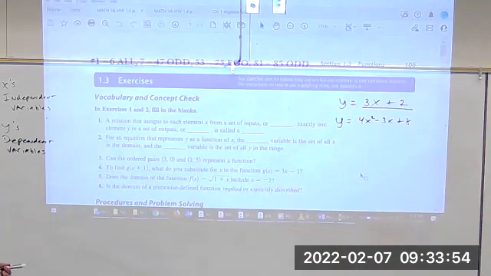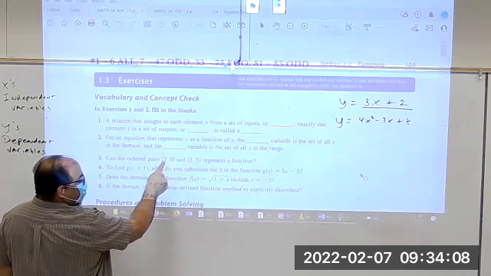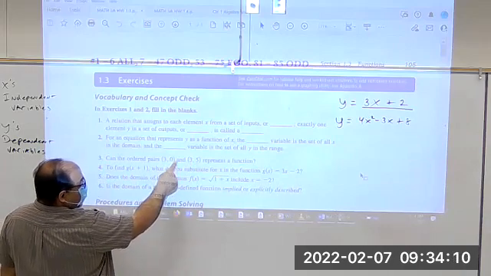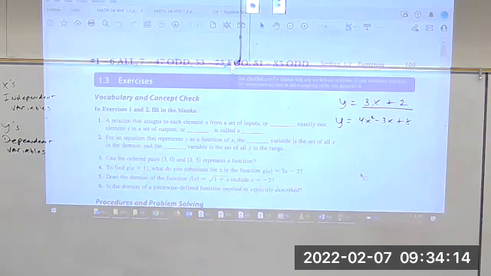And when you look at this, you have two ordered pairs, (3, 0) and (3, 5). Could that relation of ordered pairs also be a function? No, because x repeats. When I plug in 3, I get 0, but later on, when I plug in 3, I get 5. Make up your mind. The same x cannot give me two different y's. All right.